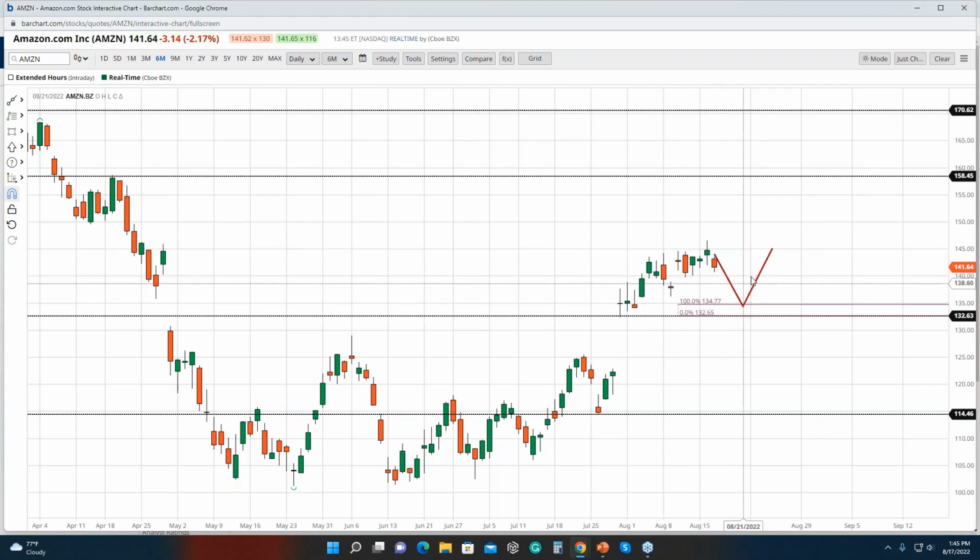Now, options traders, at this point, if you felt that there was an ABC wave, or you felt that this drawback was a better setup, let's say at that 138 level, what are some of the things that you could do? Wait for price to come back into that level. And at that point, you could execute some type of bullish option strategies. Buy calls, buy call spreads, vertical spreads, some debit spreads. Maybe you buy the 138s and you sell this little high right here, the 146s, 147s, or you buy the 138s and you sell the 158s, right?